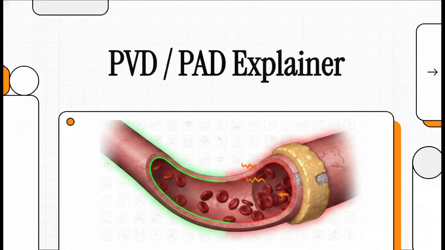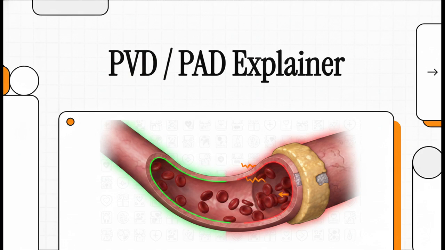Welcome back, everyone. Today, we're tackling an absolutely massive topic in vascular medicine. It's one that affects millions globally, and honestly, it's got incredibly high stakes if it's missed. We're talking about peripheral vascular disease, which you'll also hear called peripheral artery disease, or PAD for short. We're going to decode the entire clinical picture today, straight from the source material.